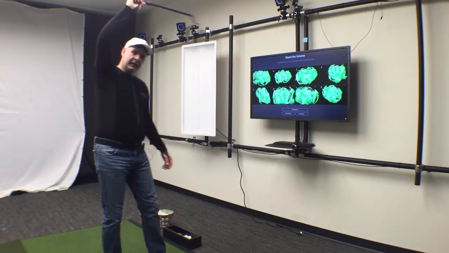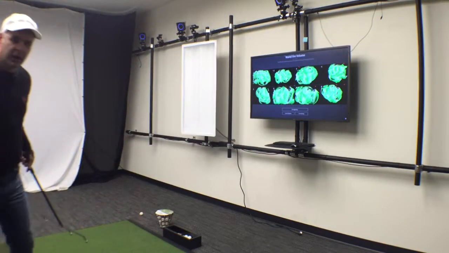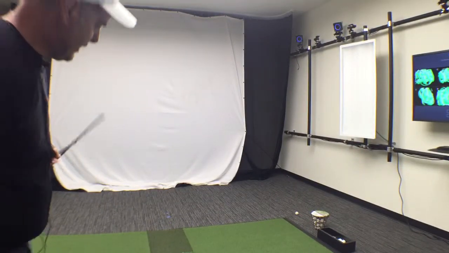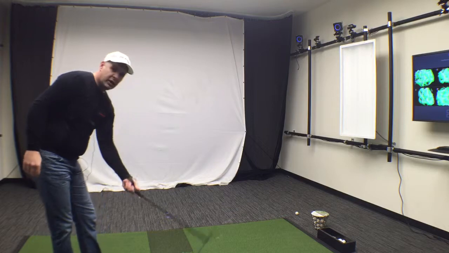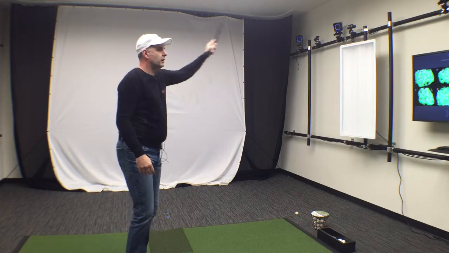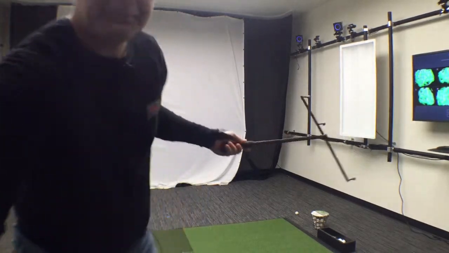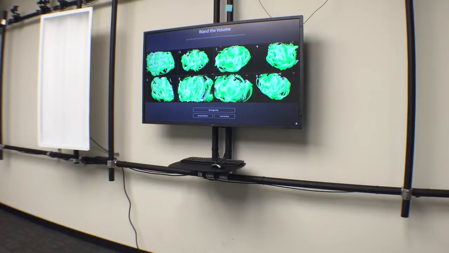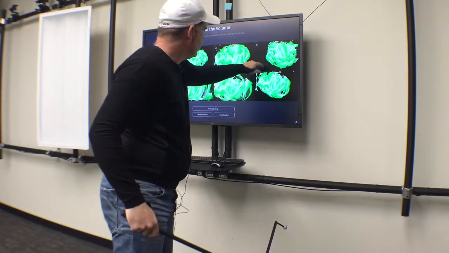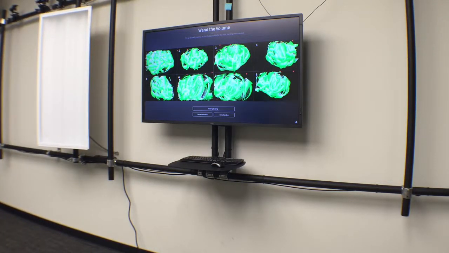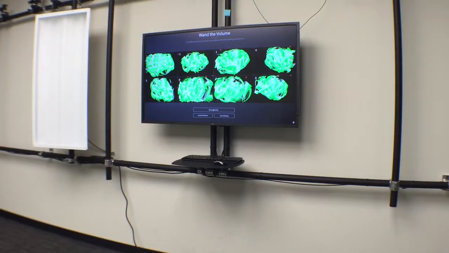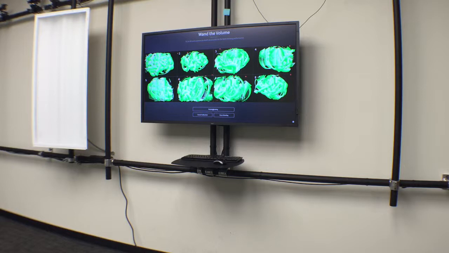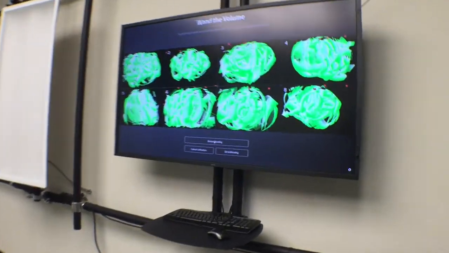You want to wand up high like this, and then you want to wand down by the ground where you're going to hit the golf shot. If I look at the screen here, camera four—this area needs to be filled in a little bit more. The rest of them are looking pretty good, so I'll just go to camera four, which is this one right here. What I'm going to do is wand over here and fill up that camera. This is a good wanding right here.